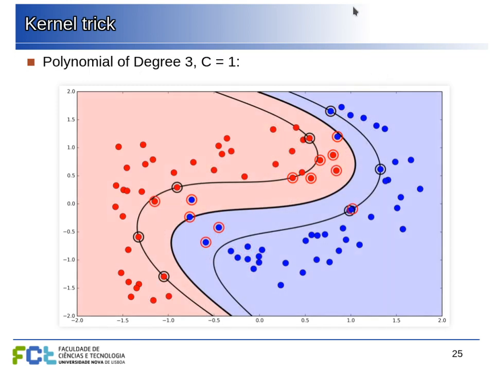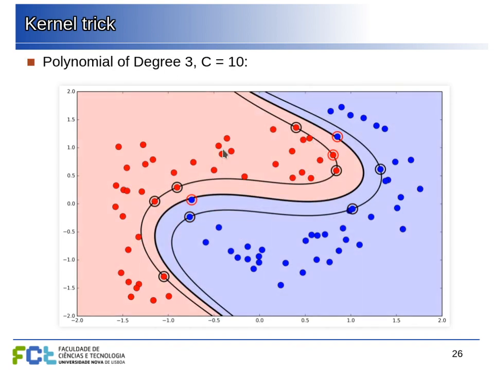This would be if we increase the polynomial expansion. So you see we are increasing the dimensionality of the space to which we are implicitly projecting our data, and so the curvature here can increase. And if we increase the C value, we are imposing increasingly tighter margins because we increase the maximum value for the alphas, for the penalization.